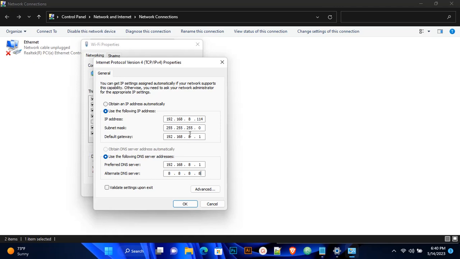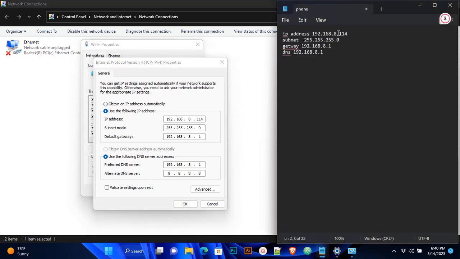The only part you're supposed to change is the IP address, and you don't change the whole of it. In our case, our IP address was ending with 114. So you should give any value between 1 and 254. You should not give a 0 or a 256. So this is our IP address, but to be on the safe side, because there are some networks which are actually limited.